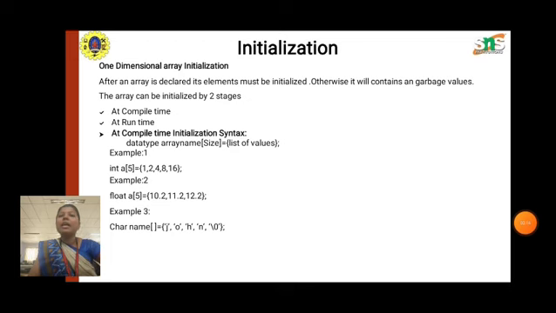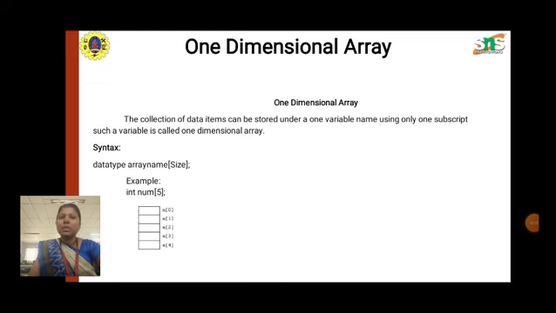Here is the example for one dimensional array. The syntax is data type, meaning what kind of data, whether it is an integer or float, that will be mentioned here, and the name of the array and the size of the array.